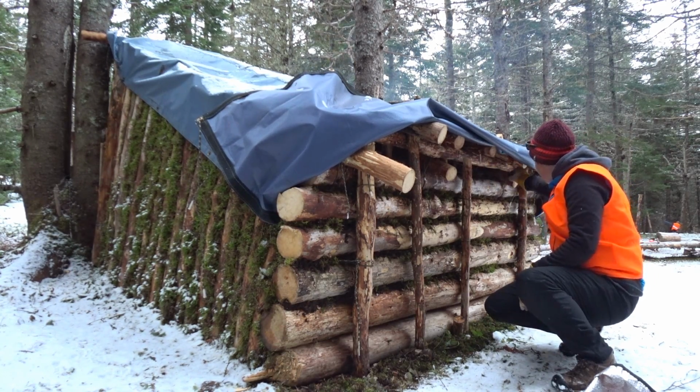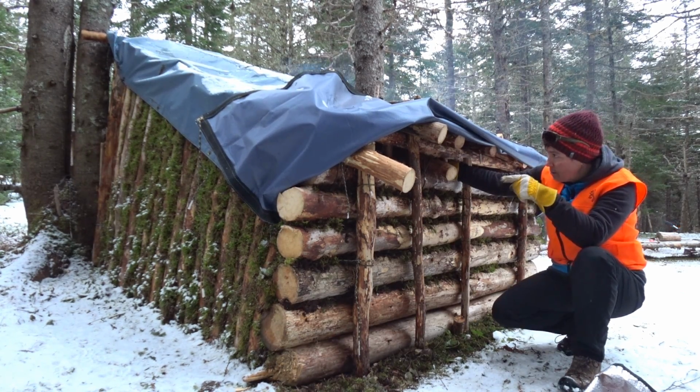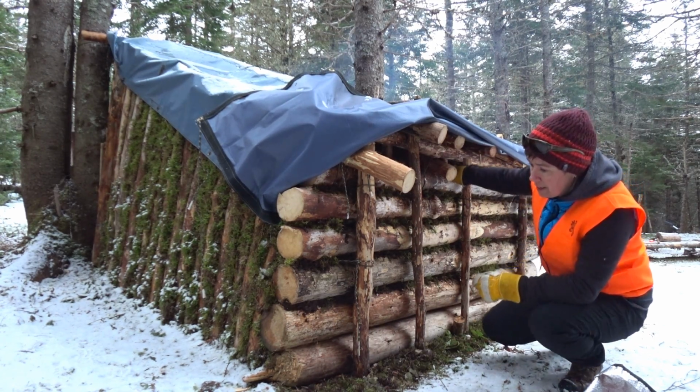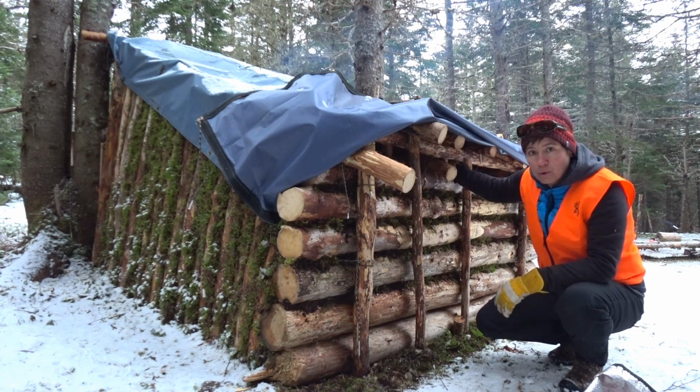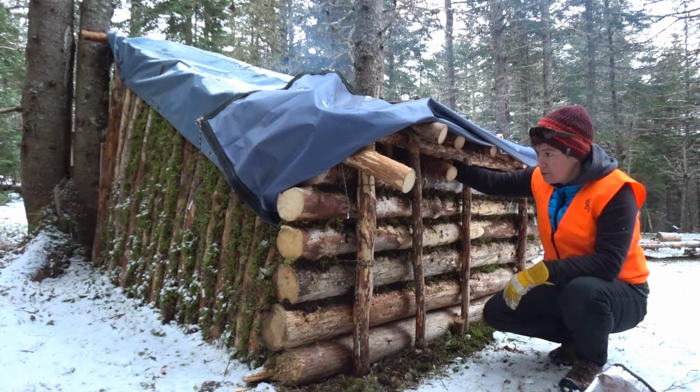So now I'm going to go work on the side wall where Mike's been working. He's not done putting all the extra pieces in there yet, but there's a couple of rows that I can do until he gets to that. So that's what we're going to do now.